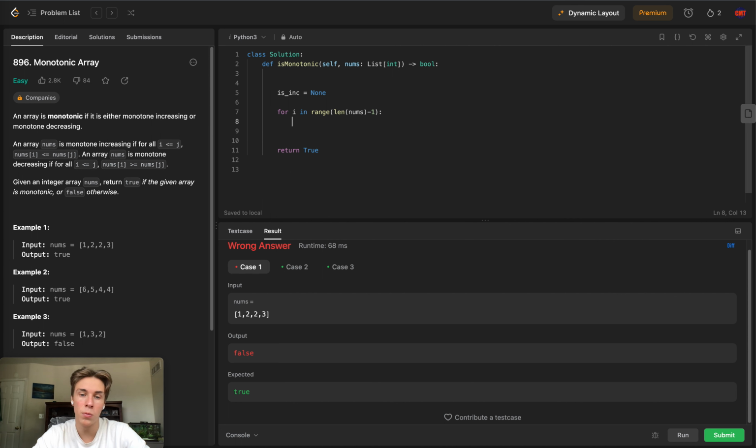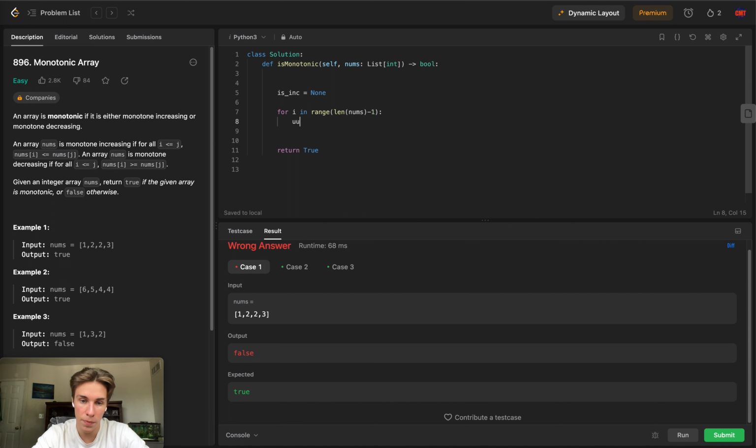Basically what we're going to do here is see if the array has been registered as an increasing or a decreasing array. So first we need to register if it's increasing or decreasing, right?